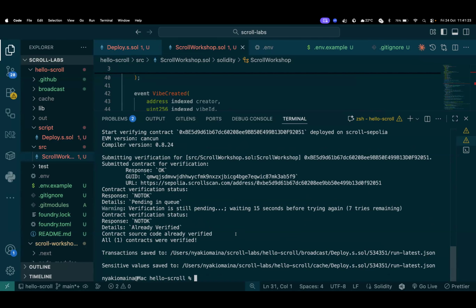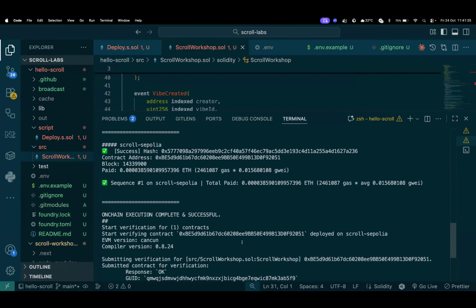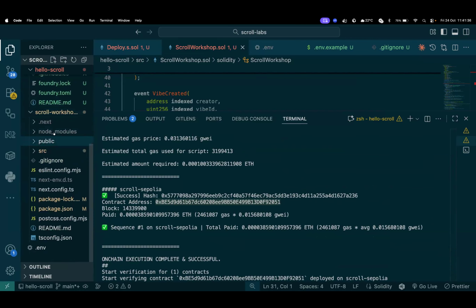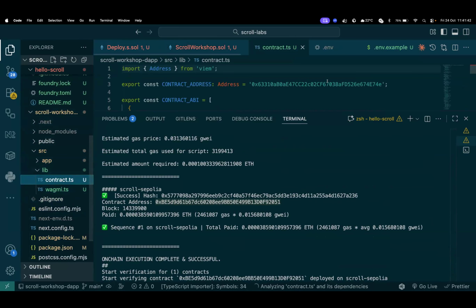Yeah, so the deployment is finished. We can see the contract address. I'll have to change it for my app so we can see it working. Change it here.